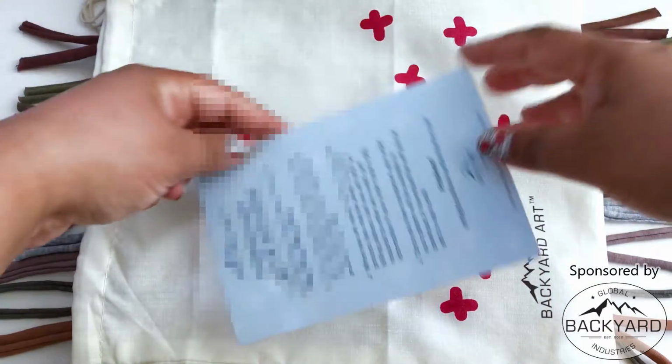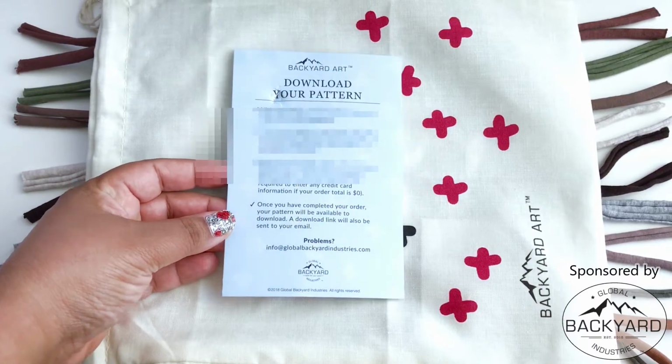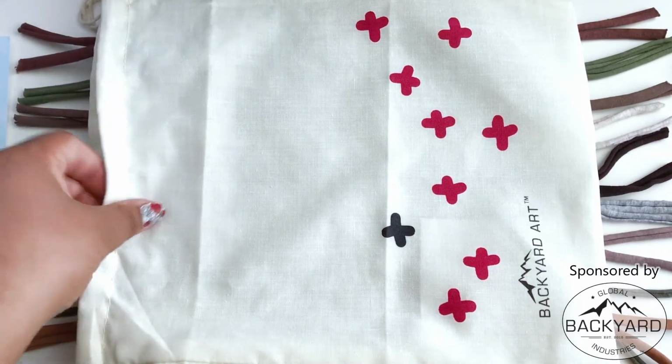I'm going to flip this over. On this side, this is instructions to download your pattern. On the other side, there's a special coupon code to thank you for buying their product. So that is one thing. And then inside, there's one more goodie.